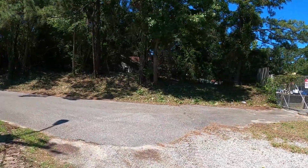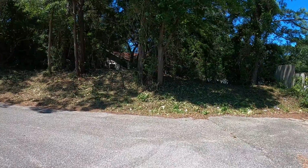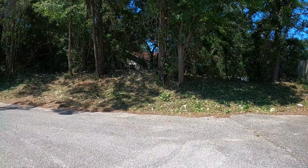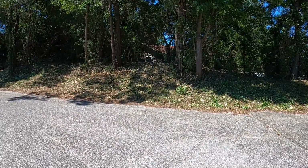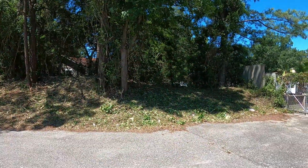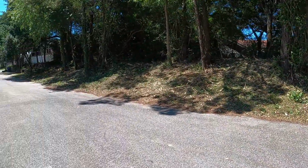All right, so that cleaned up pretty good, and I'll come back around with the client and make sure he's good with everything. If he wants me to touch anything up, like in between those trees or whatnot. I don't know if this is what he's looking for or not. He didn't want to go all the way to the fence. He wanted to leave some stuff there for privacy. So I tried to do that as best I could.